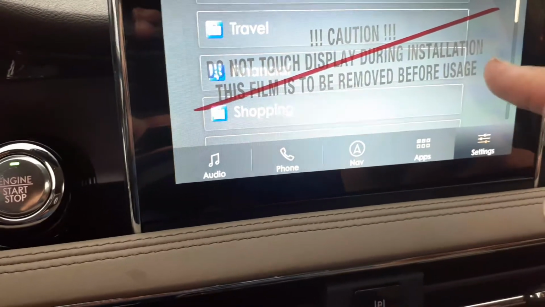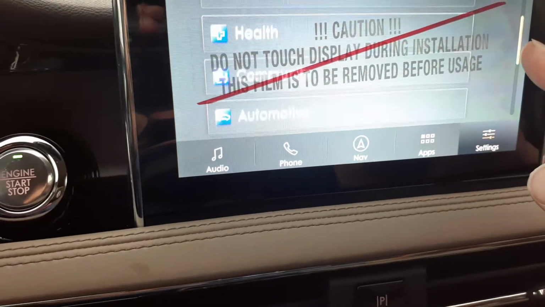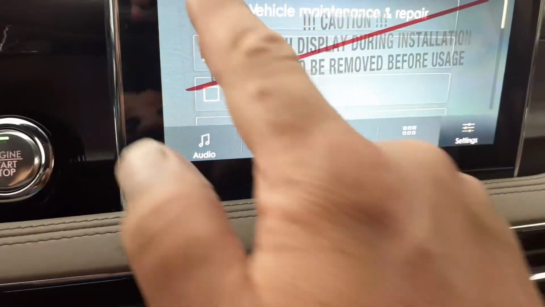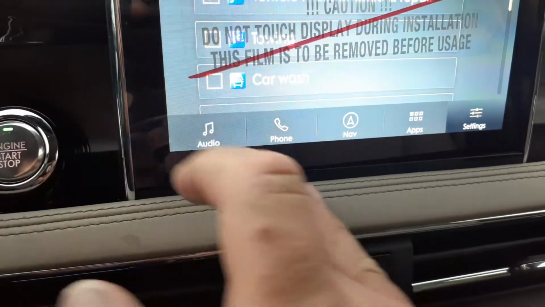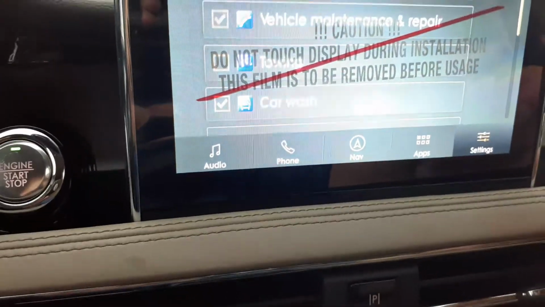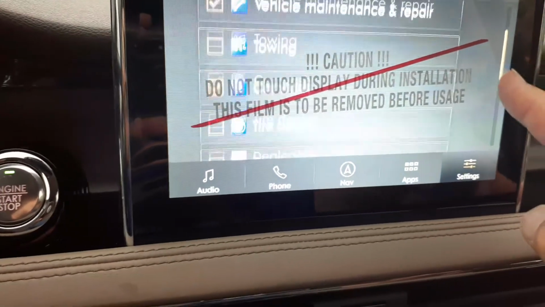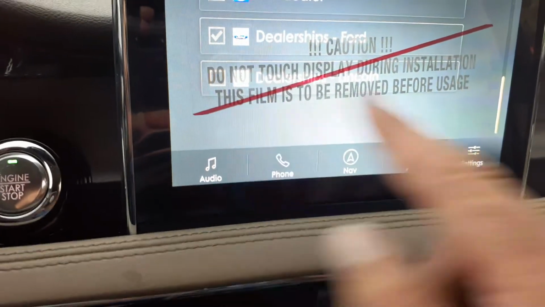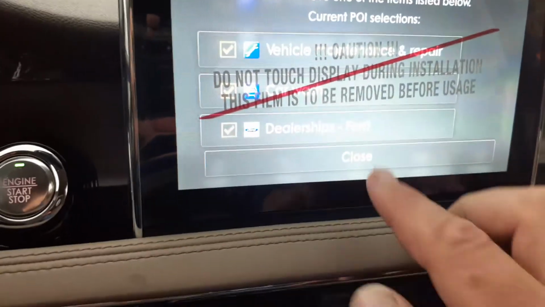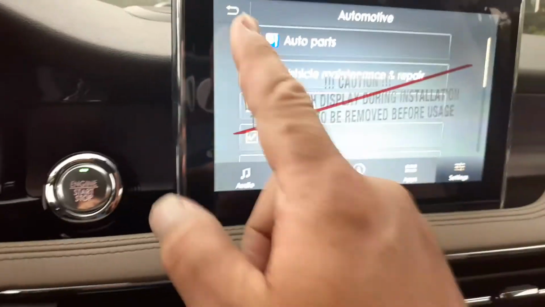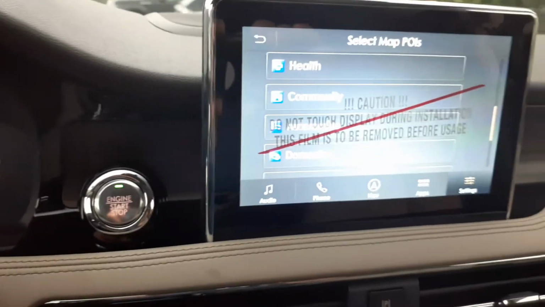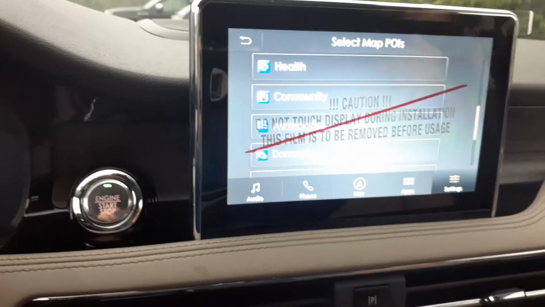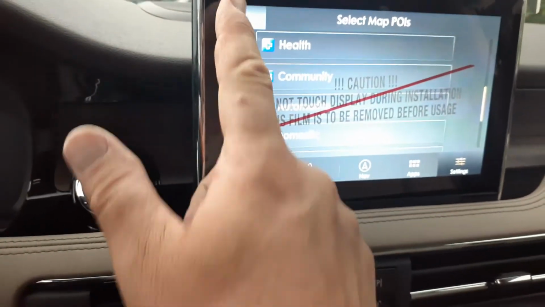So if you want food, travel, financial, or shopping, maybe you want automotive dealers to show, vehicle maintenance, maybe you want to know where a car wash is. So those sort of things you can pick and choose. Always important to know where Ford stores are and where Lincoln stores are. So you can have them show up as you want them to, and then you can simply unselect them if you don't want those items showing on your maps.